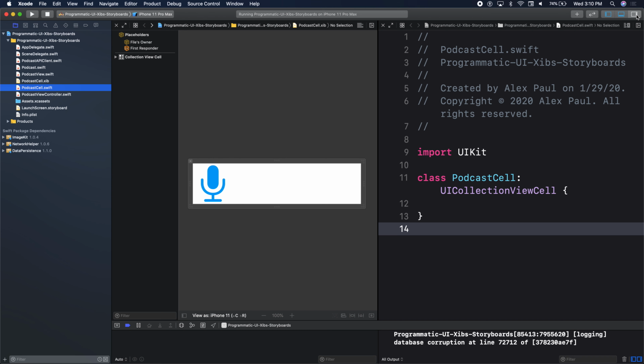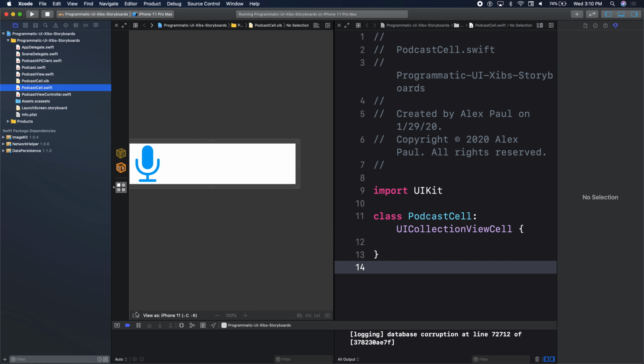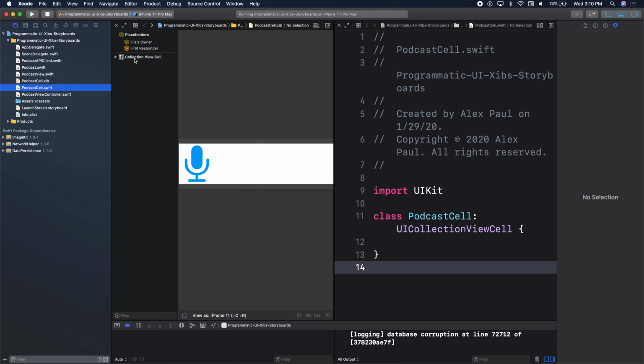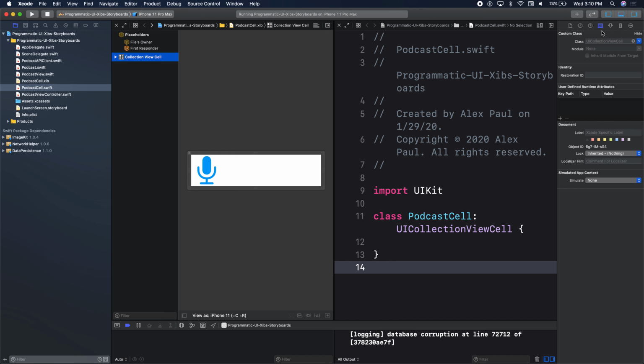And open up our attributes inspector. And as Tiffany was saying earlier, let us go ahead and select our collection view cell. Select our collection view cell. And we want to go ahead and change the cell class name. So select the custom class in identity inspector for the cell.